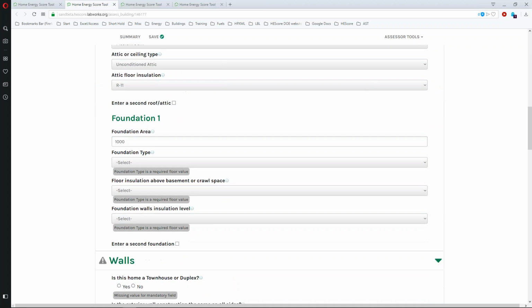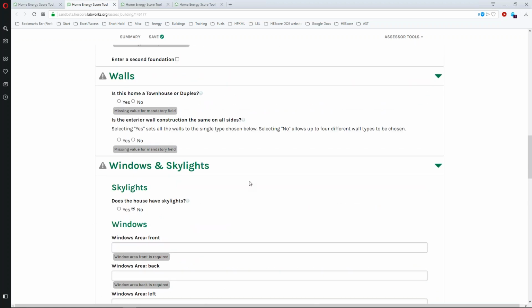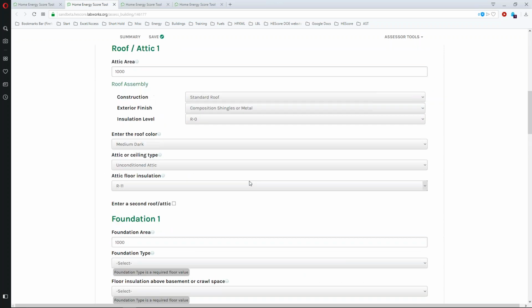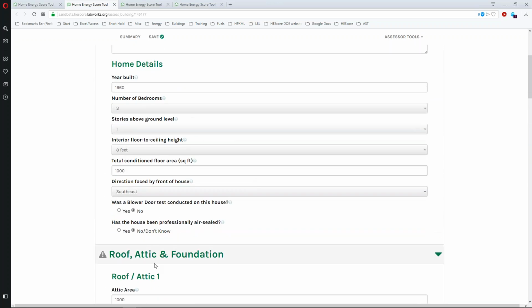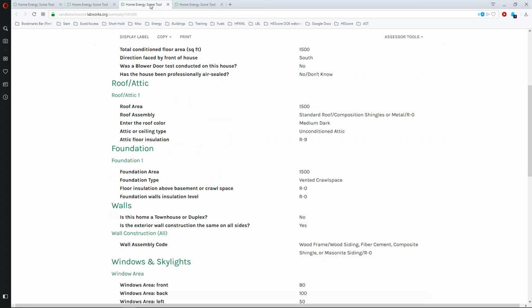Okay, so that's the primary thing I wanted to point out in the new data entry: we've got some more live data validation. We are going to be validating the areas, and do recognize that these are minimums. They can always be higher. House configurations are such that we can't really define the upper ends, but we can define the lower ends. We've put in the constraints where we can, but we can't do it everywhere.